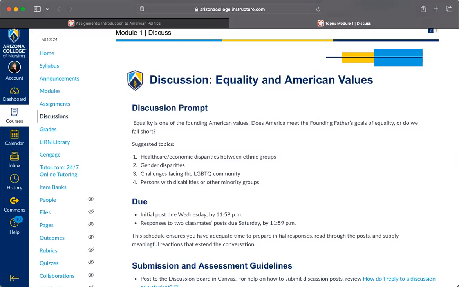What were the goals of the founding fathers when they established the United States? What did they think about things like the LGBTQ community back then? Did they think about the rights of people with disabilities? Did people even live with disabilities back then, right? Or it can be any other topic that you find interesting as to where we are falling short or whether we're meeting the goals. So it is a persuasive prompt because we're asking you to take an opinion. Please use your opinion, but also reference or cite anything.